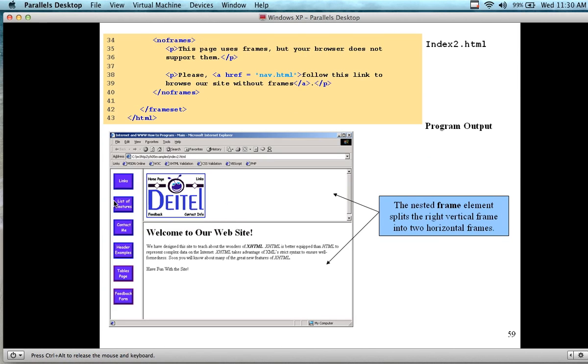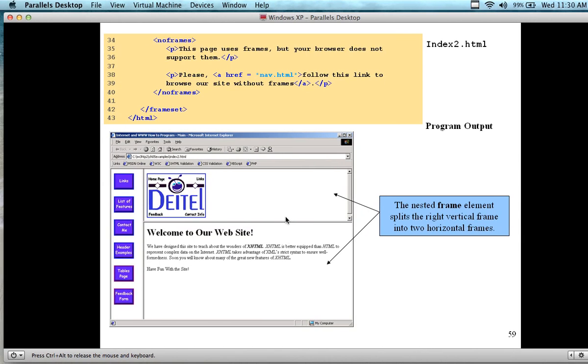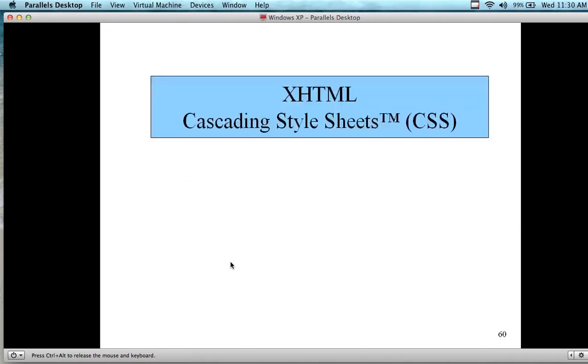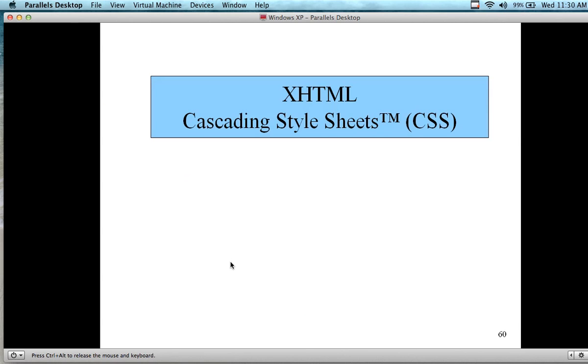And here's how we have this right frame loaded up into 2 separate frames. So we've essentially nested a frame inside of a frame. So the nested frame elements split the right vertical frame into the 2 horizontal frames. So 2 horizontal frames are over here. Don't get too carried away with frames, because frames are not necessarily supported by every browser.